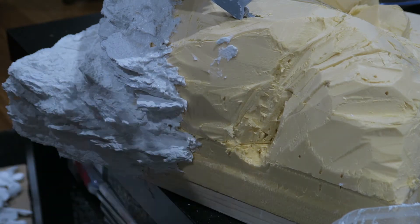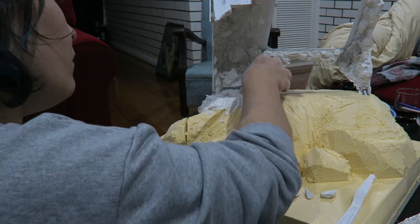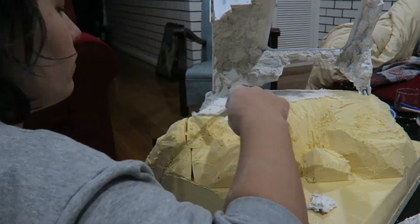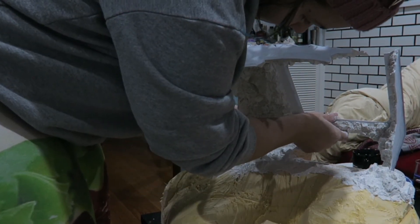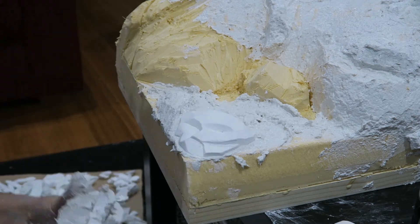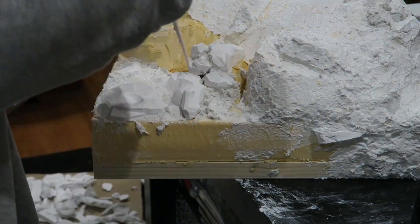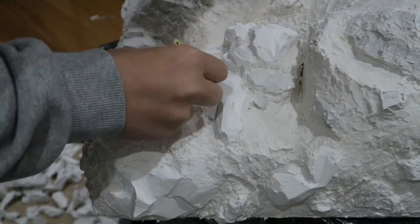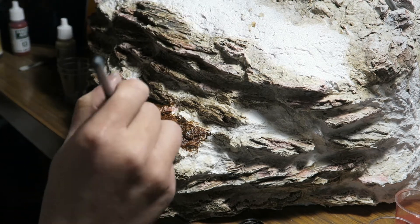I kind of made this part up as I went along and slowly stopped adding rocks as I got closer to the 2D area of my model. I also put the TV in temporarily so I could build up the rock and dirt mounds around it, so when it's placed on the model you cannot see the poles holding it in place. I let these areas semi-dry before removing the TV, which allowed a gap to be left behind where it should be placed. Once I got to the 2D area I placed down some of the 2D rocks, leaving some space between these and the realistic area where dirt texture would just go. If I were to redo this area I would definitely smooth out the Sculptamold a lot more while it was wet, however I do fix this later on in the video with glue, and I also attempted to smooth it down a bit more with sandpaper.